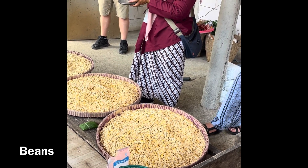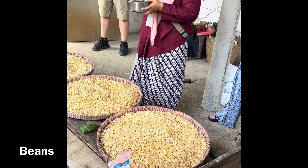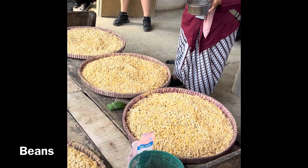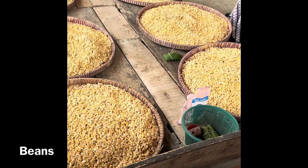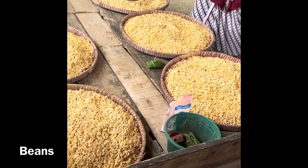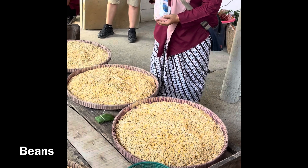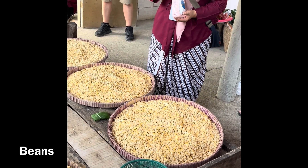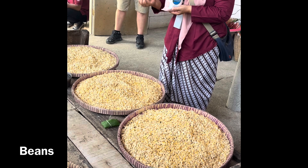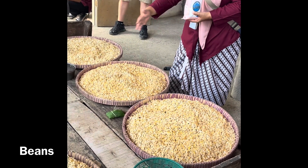After it is really clean, people have to steam. The steaming process needs more than two hours. After two hours, they put the beans on the tray like this, and the fan helps make the soybean dry and cold. When it's already cold, the next step is to put in the yeast — special yeast for tempe. This yeast helps the fermentation process and makes the fungus grow on the tempe, so the tempe becomes solid.